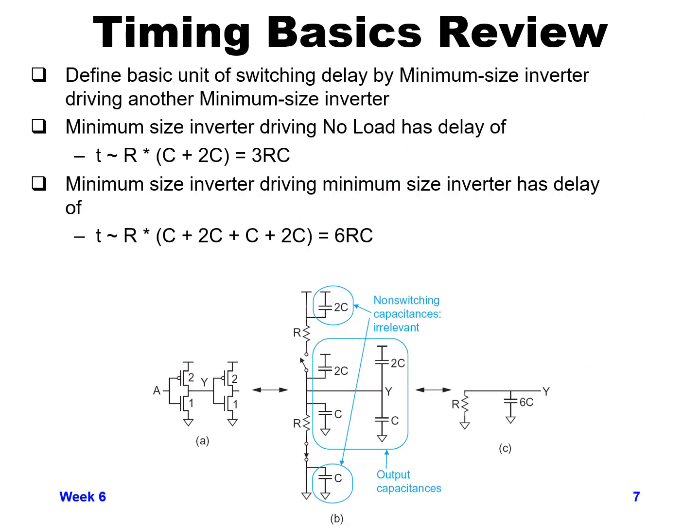The last thing that I want to cover is defining our basic unit of switching delay. Our basic unit of switching delay is going to be defined as a minimum sized inverter for a given process technology driving another minimum size inverter, assuming that your rise and fall delays are tuned to be fairly equivalent.